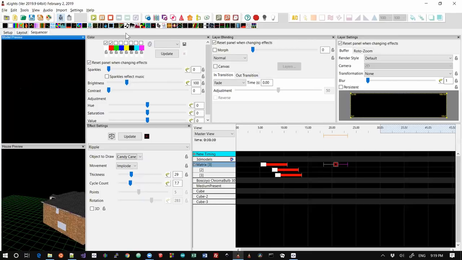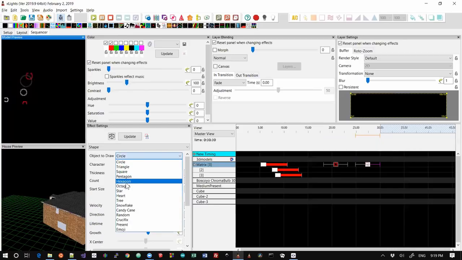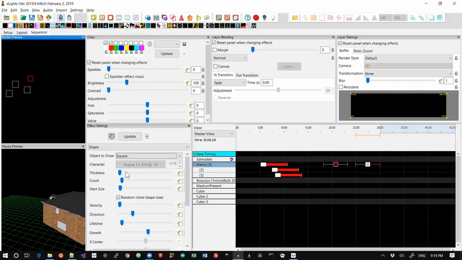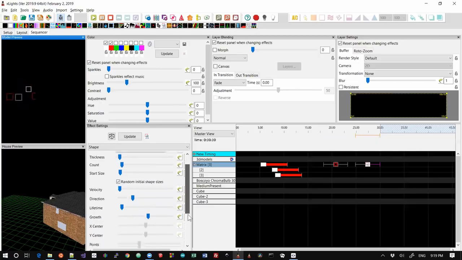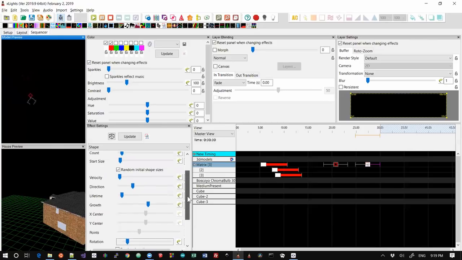He's done the same thing with shape. There's a whole bunch of changes in shape. So Scott's made some changes to shape in that he's added rotation. So if I set it to squares, he's added a rotation here, so I can make these diamonds instead just by rotating them, and it's just rotating the shapes, and it has a value curve as well.